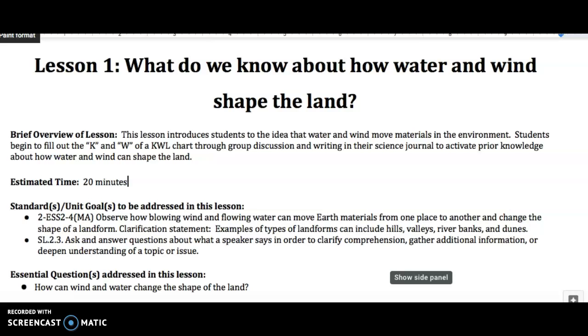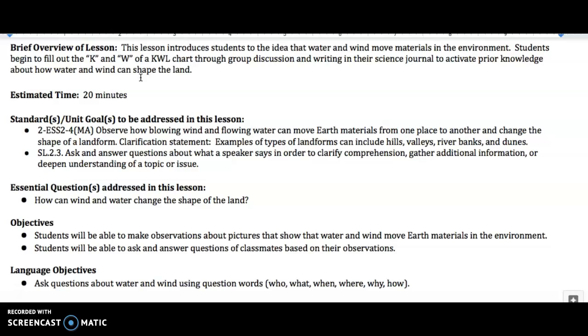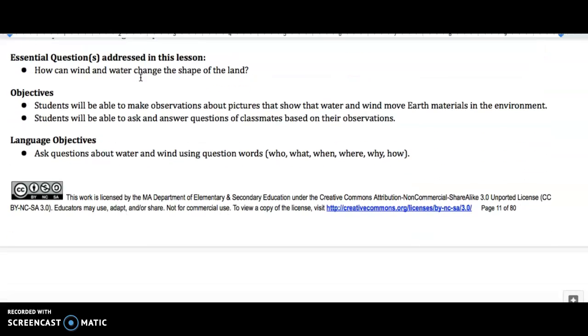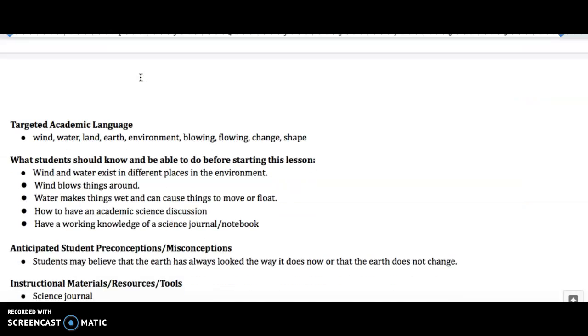The first thing I will do is wait for my students at the door. I will greet them and remind them of my expectations about being quiet and raising their hands if they need to say something or ask something. At the same time, in that first step before we get inside the class, I will let them know about the questions that we will be using, the question words: who, what, when, where, why, and how. And then I will invite them to get inside.